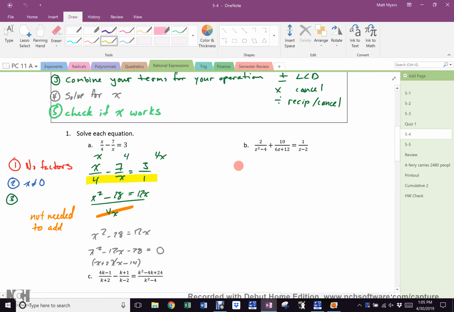We were rudely interrupted by the bell last class, and we got to this point. And we factored. Now, of course, that leaves us with that equals 0. We have seen this 1,000 times this year. What are the values of x? -2 and +14. And the last thing we do is we check if it works.